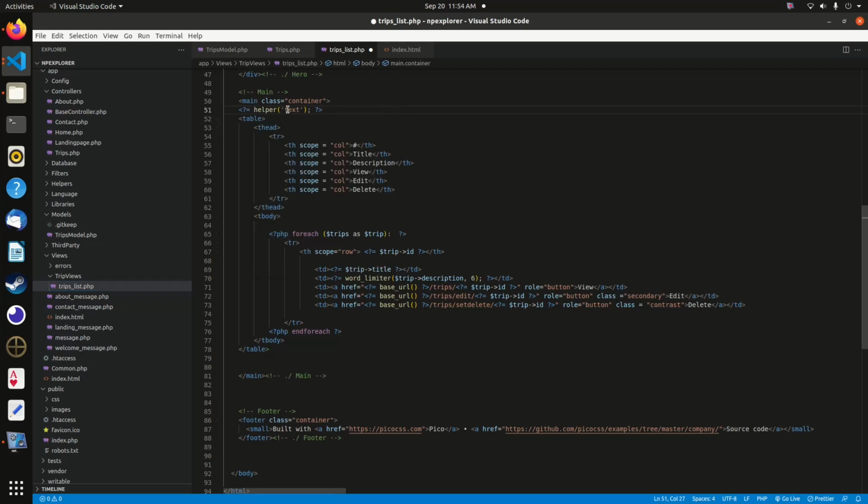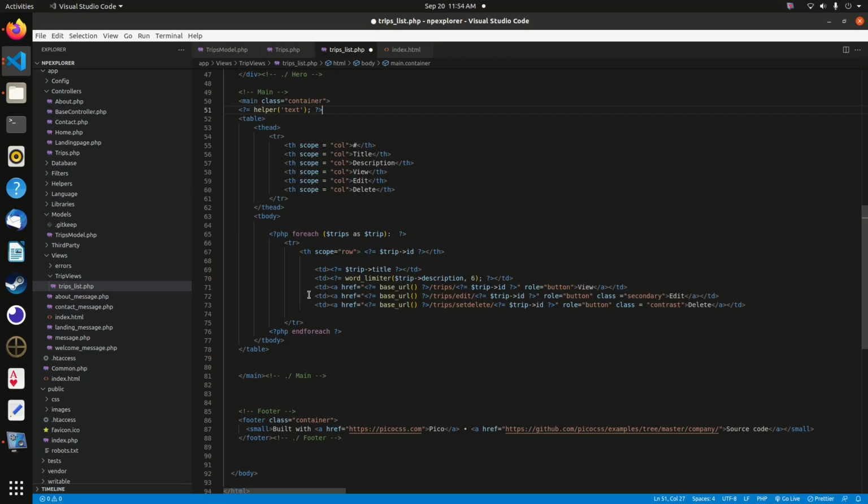There's a whole bunch of these helpers in CodeIgniter 4, and the documentation is really pretty clear in how you launch them, how you grab them, and then how to use them. And they have some pretty good examples, so I think you'll find that helpful. But that's how you get this little text helper in our view, and there we go. Now we've got it truncated so that our table looks a little better.